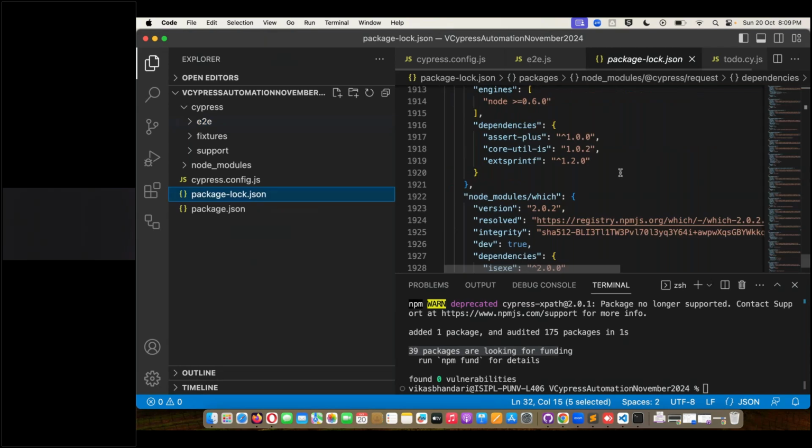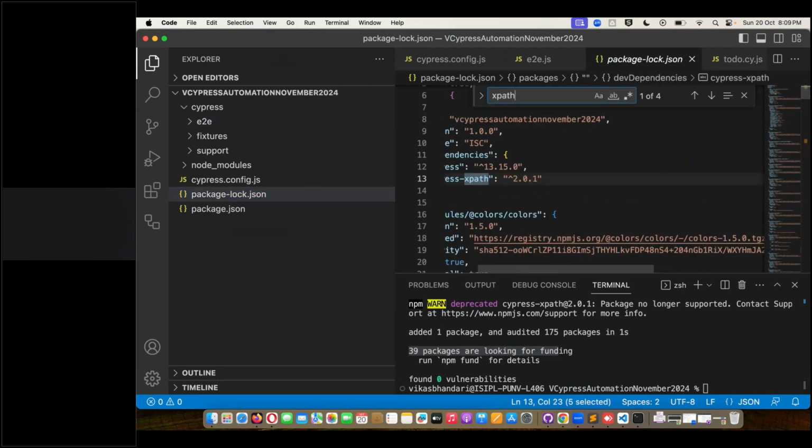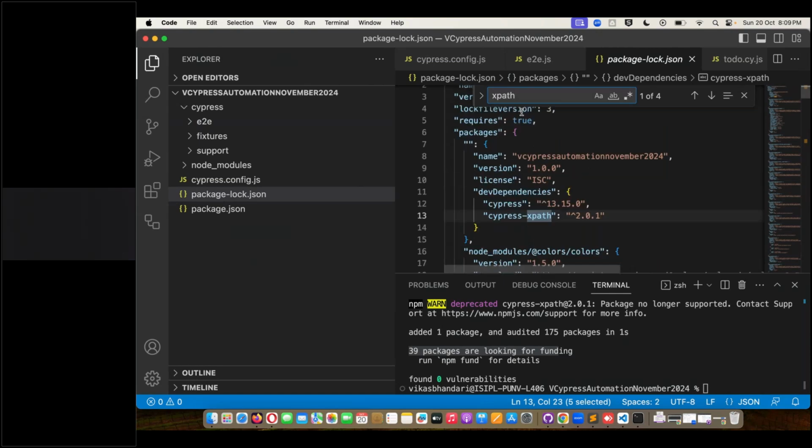Just now I added one line called Cypress XPath, so that it manages whatever required dependencies we need in our project.